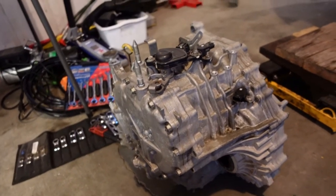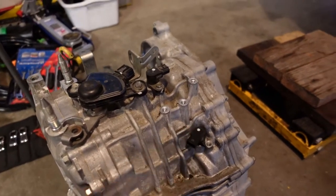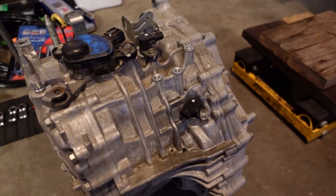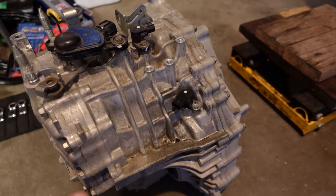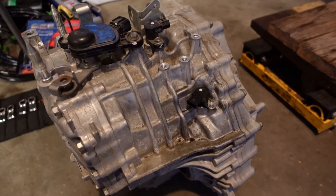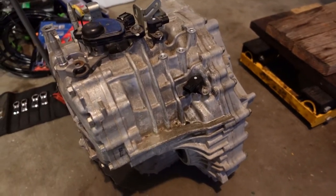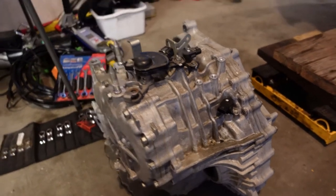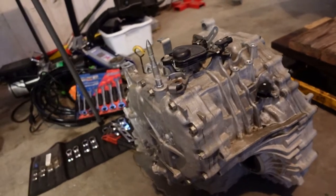I tried to order the bearings direct from Honda that I believe I need for this differential carrier, and they are discontinued, so they canceled my order. So I found one on Amazon that was a Honda part and ordered that because I believe I only need one, and if that's correct and I only need the one, we're only gonna change the one, because ball bearings, you don't change those preemptively. That's not how they work. So we're gonna flip this over, try to get a video view of it, and see what we can do.